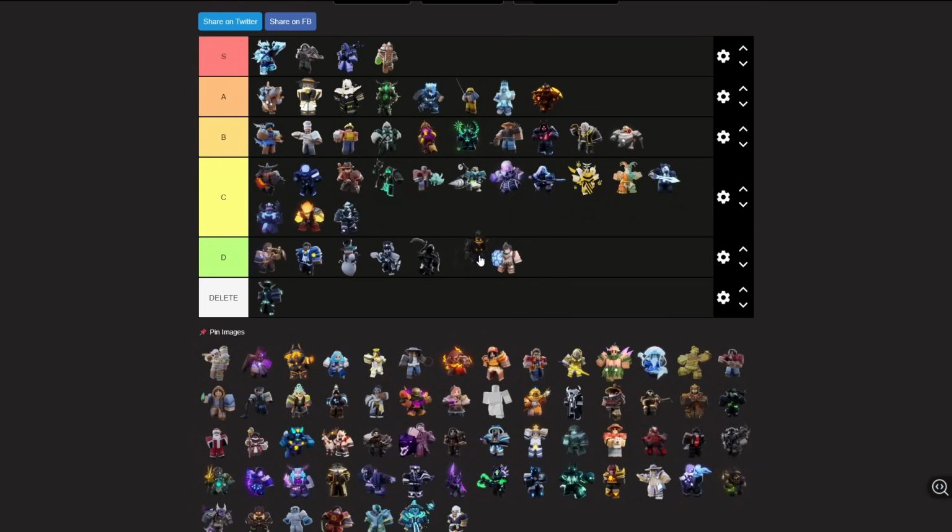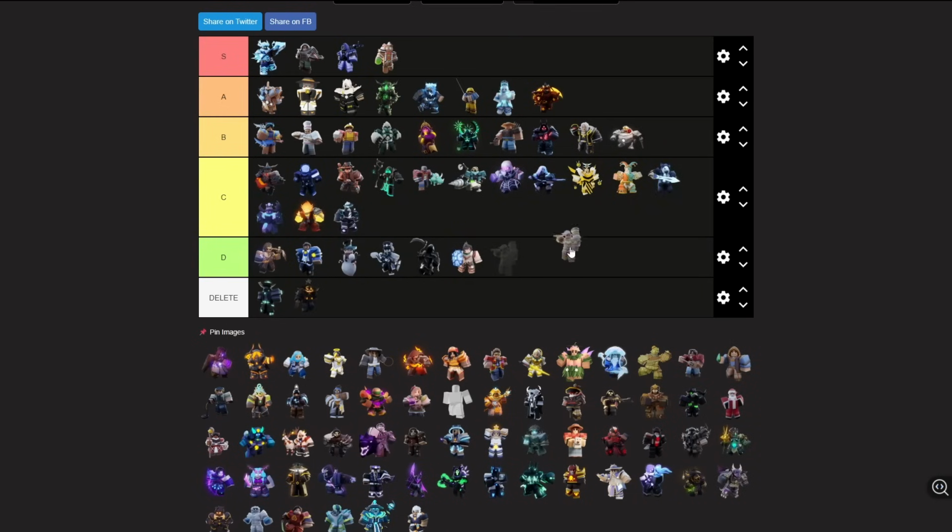Next up, we got the Jack kit, and I actually think this is the worst kit in the game, not just for ranked, so I'm gonna put it in the delete tier. Next up is the Jade kit, and this kit's actually surprisingly good, because if you hit someone with your Jade hammer, you can make them take so much fall damage. So I'm gonna put Jade in the B tier.